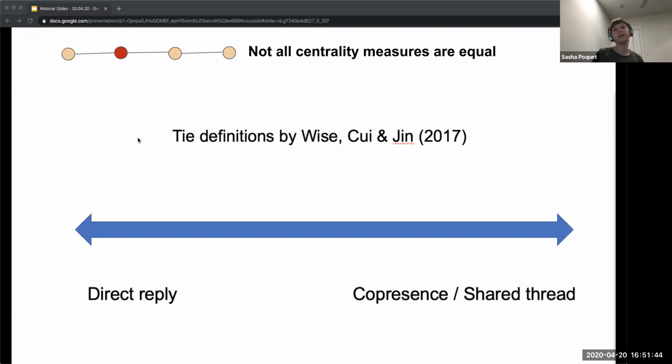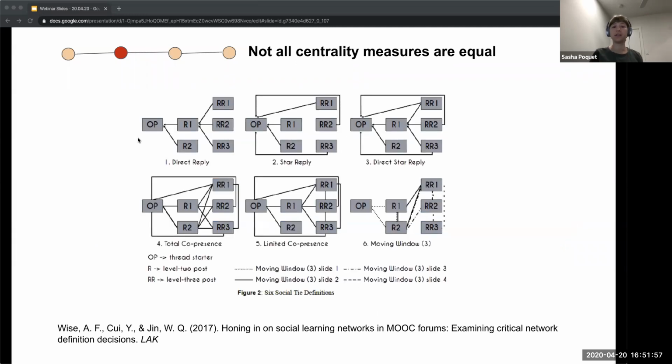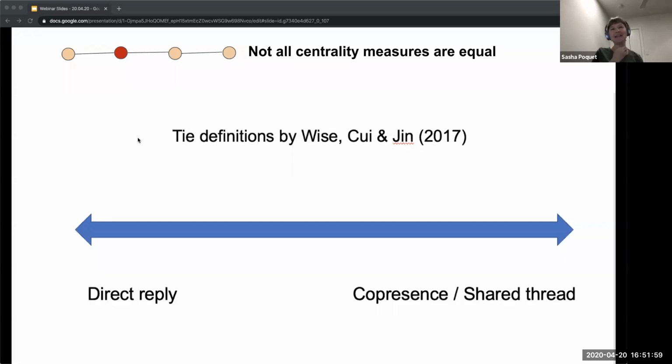a scaled down portrayal of the continuum of what different ways of representing networks can look like. For instance, on the left side, let's stay here a little bit. For the left side, you see the direct reply. If you look at direct reply networks, who replied to whom is going to be one set of relations. That's your data set, right? But if you look at everybody who was in a discussion thread or everybody who talked about climate change on Twitter, that's also a sort of relation, and that's a shared thread relation or co-presence relation. That's your right side of the continuum.